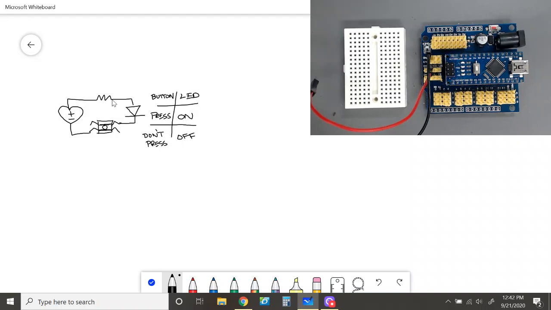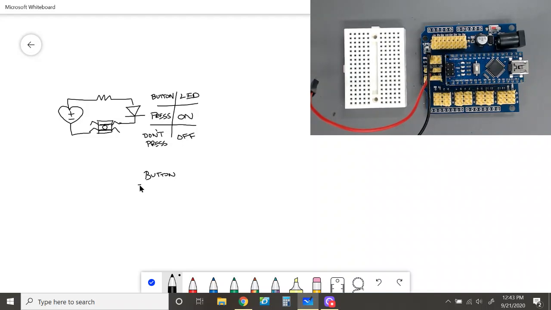Like for example, this circuit right here, if we design it this way, it's not necessarily broken, but we still want to fix it in the sense that it's not doing what we want it to do. Alright, so let me explain that a little bit more. We're going to fix this circuit that we have here by making it do this.